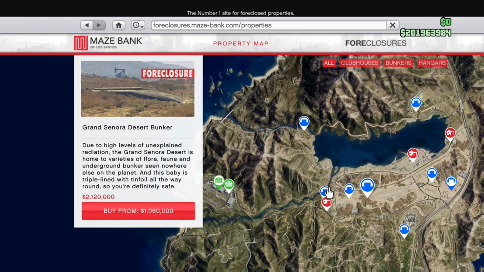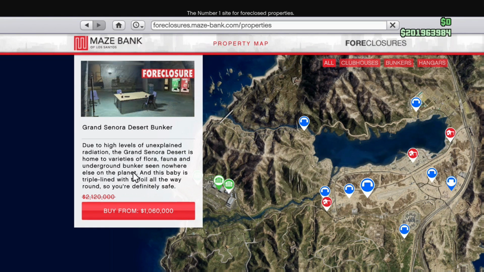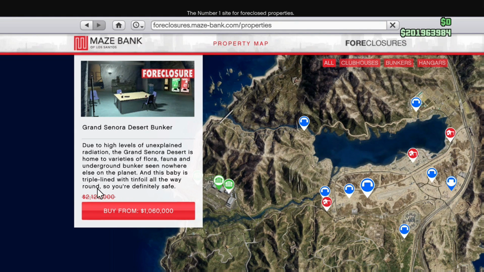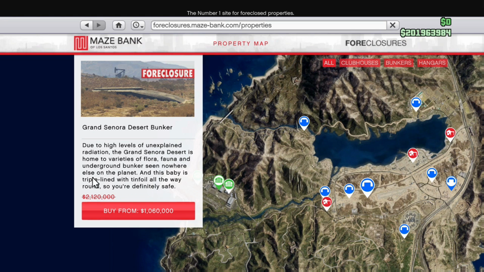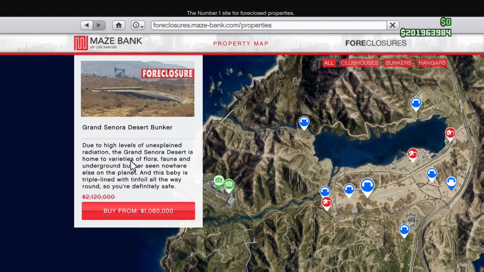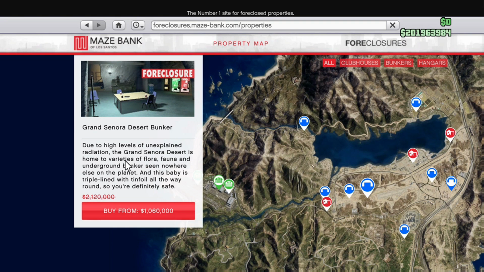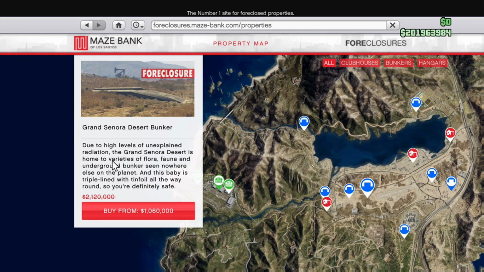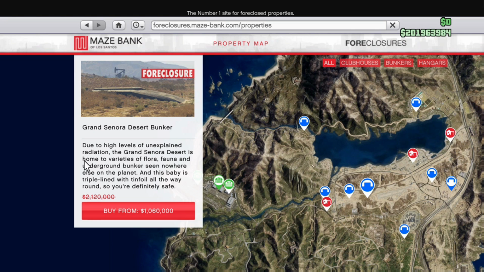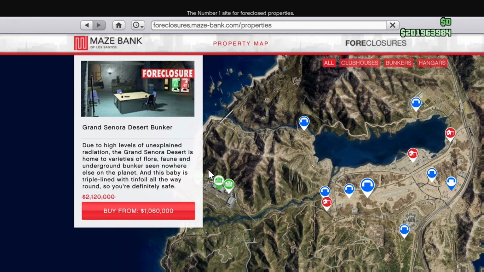We've got the Grand Senora Desert Bunker at 50% off this week. So we've got the oil field bunker and the desert bunker this week, both 50% off. God, these bunkers are absolutely hilarious this week. But yeah, both of them are actually 50% off this week here on Grand Theft Auto Online. But that is not it. We're going to still continue on with more bunker discounts this week, so stay right there.